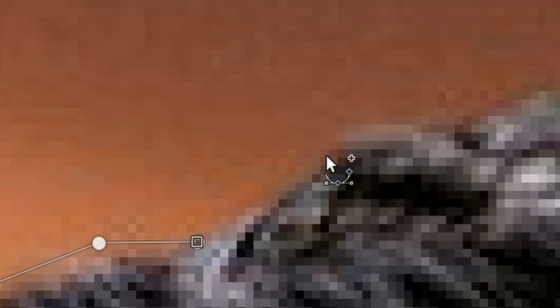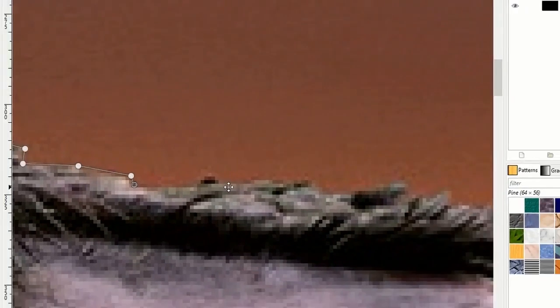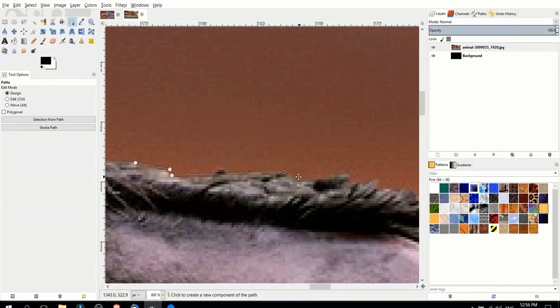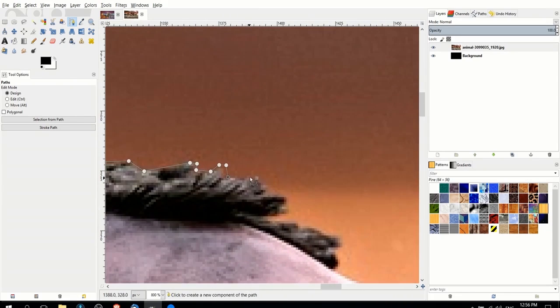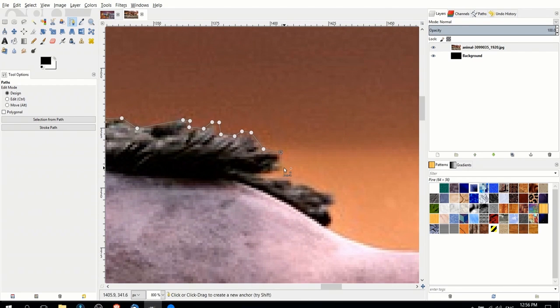If you need to adjust any of the handles, just click on the part where you did create handles by left-clicking and pressing. And essentially, we just need to go around the whole shape here, and adjust it until our outline of the horse looks essentially like the original, but just the outline of it. So for the rest of this, I'm just going to go ahead and speed it up, and you'll be able to see the result once I've gone ahead and made my selection.